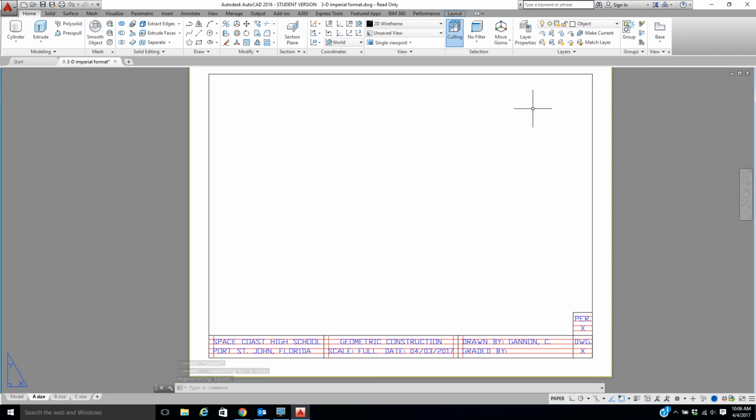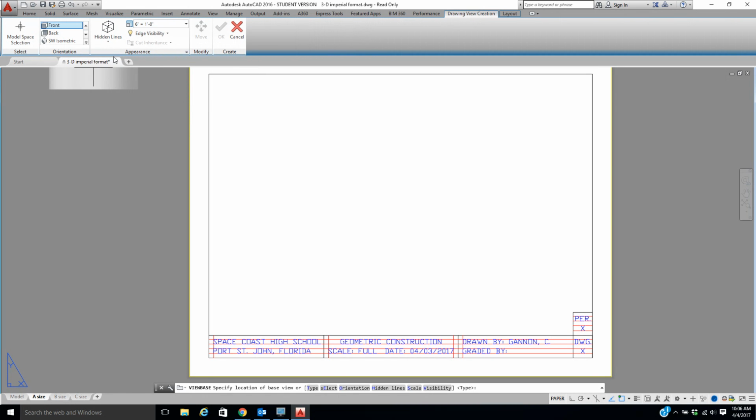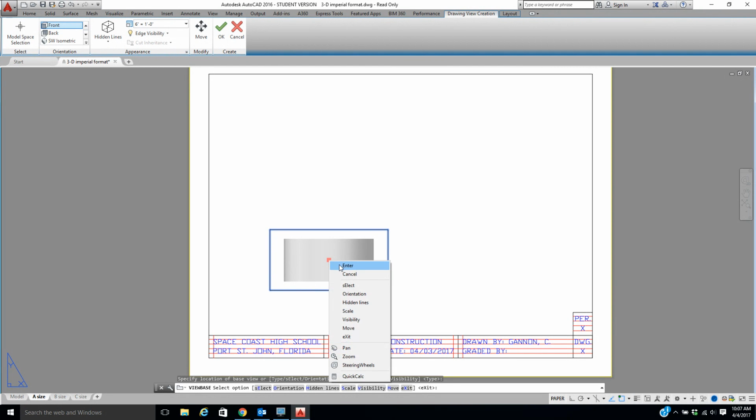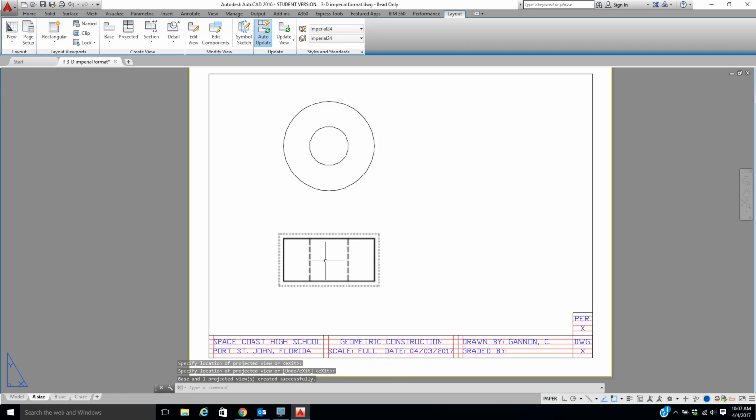We are coming over here to our layout tab. We're not doing our rectangular like we did on the third 9 weeks. We're coming here to our base, and we're going to take it from our model space. It is going to take a few seconds the first time you do it. So this would be our front view. We pick it, we right-click, enter, and we can bring up our top view. If we wanted to continue, we could bring a side, but we don't need it. For this, I am only wanting to make sure that these layers are added. Now remember, we're not doing anything in the paper size with our layers.